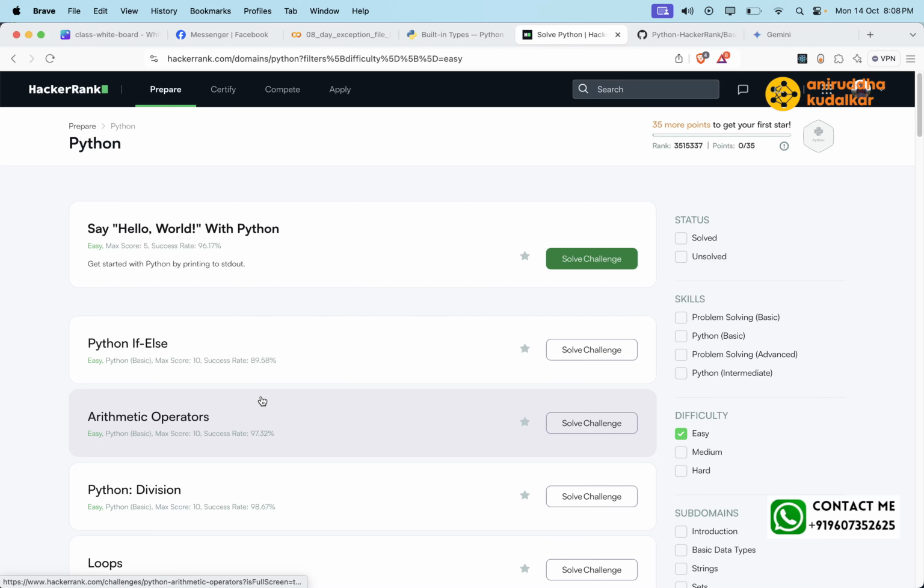Or what we will do, we will start with data visualization first, so that with the help of NumPy we can visualize also. So we will start with matplotlib tomorrow.